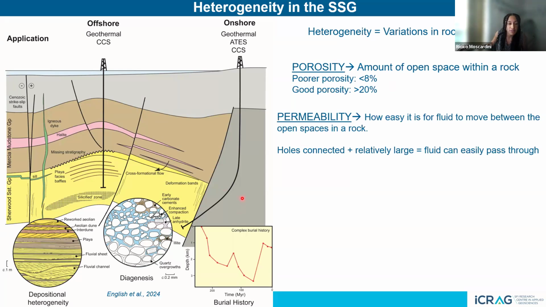So here on the left, we have a generalized schematic. It's not exclusive to Northern Ireland, but it nicely summarizes the different parameters that can cause heterogeneity. As we've already mentioned, we've spoken about the depositional heterogeneity, how river versus wind deposits can deposit different sediments. We then have the silicified zone here, which is basically when the rock has been cemented, specifically by quartz cement. So this really reduces the permeability of a rock. And here, what I was mentioning before about that marbled cake look, we've got this Sherwood Sandstone Group with a schematic showing the different layers of mud that can go through, and that can cause baffles to flow.